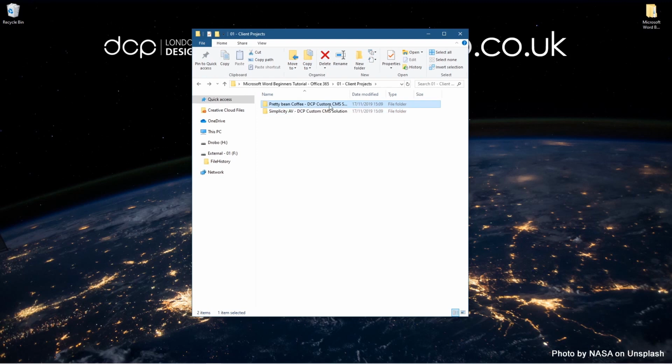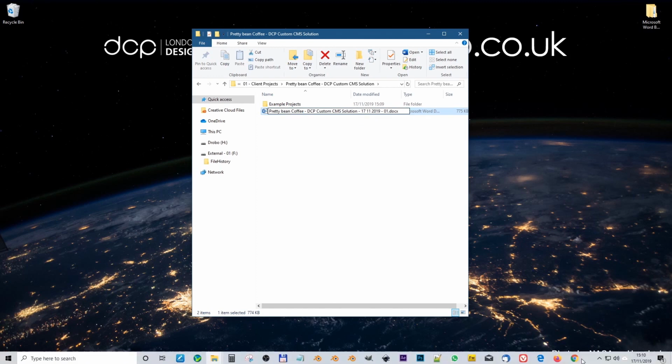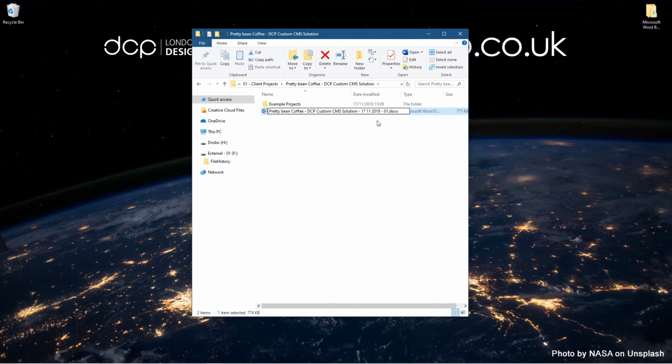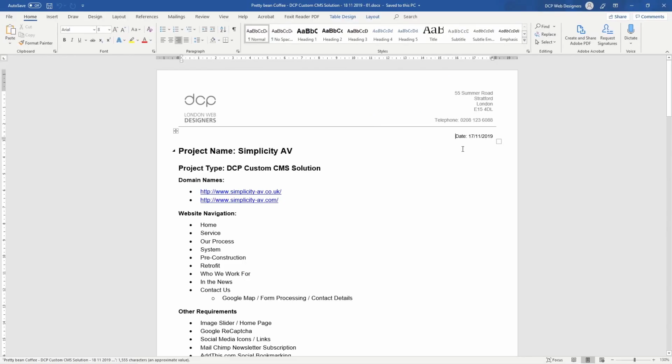And then when we go inside, we can order it by, it happens to be on the same day, right? But when we go inside and we edit this document, and we change this Simplicity AV to Pretty Bean Coffee, and let's say that we worked on that project tomorrow, it's the 18th. We change the date here to the 18th, and we finish that document on the same day, right? So we open it, we change the date here quickly to the 18th.